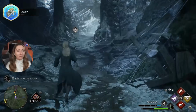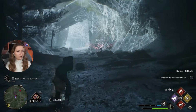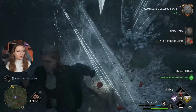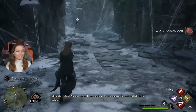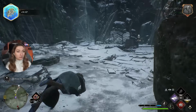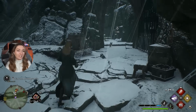Oh, I've been down in this cave before. Defeat spiders. No, no, no. Oh, come on, it blocked it. There we go. Thank goodness for Bombarda. Oh, I didn't even notice that dueling feat. The cave must be somewhere in this maze. I wonder what else is in here. Bunny, get out! No! Not the bunny! Stand up, bunny! I will destroy you, and I did, that's right. I always have a hard time looking at the dueling feats. Like, I never think to look over there. It just doesn't stand out amongst all the other colors, so I always overlook it.